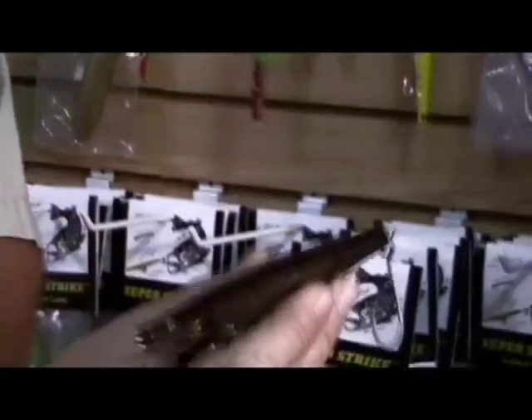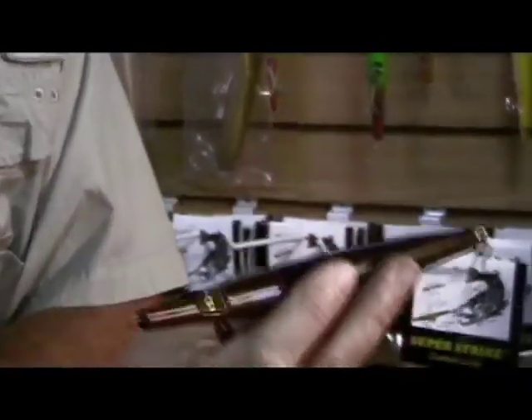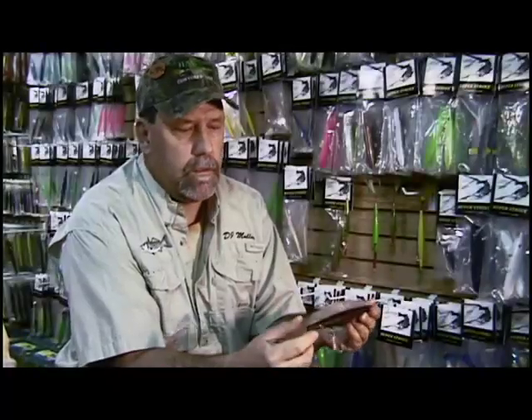The other one I have is a specialty lure — it's 3.5 ounces. I fish it in big water, hard water, like post-storm or big surf, rolling water, and fast pulling currents. This lure casts far and sinks like a rock straight to the bottom. That's the bonus of the loaded tube straight needle.